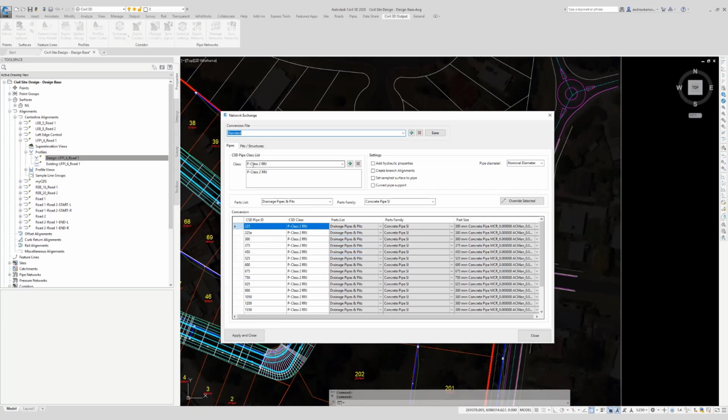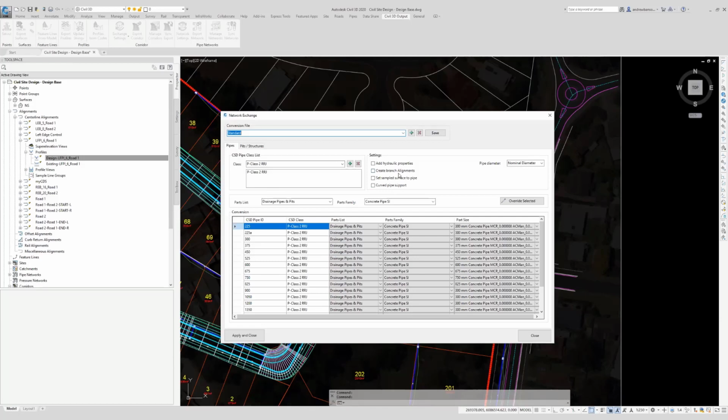A couple of things you can do when you output the data, you can actually put the hydraulic data from CSD onto the Civil 3D network. So things like the HGL, the flow, junction, pit losses, they all can be put on. If your pipe in CSD is curved, then it'll be curved pipe in Civil 3D.